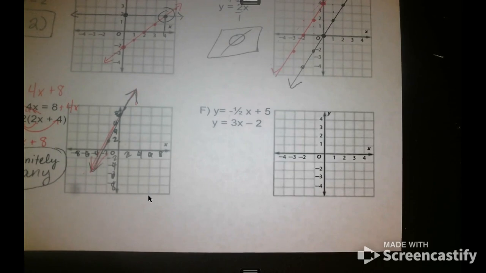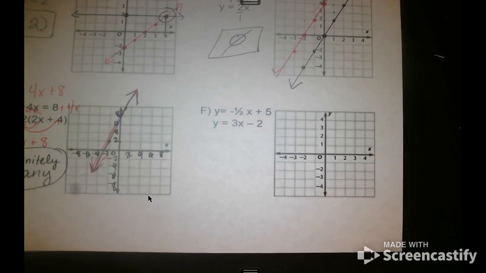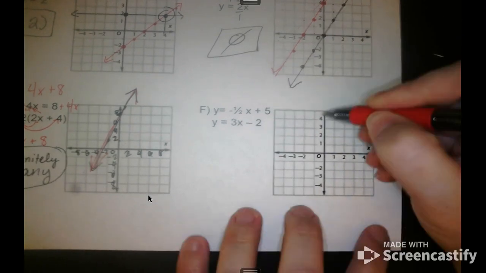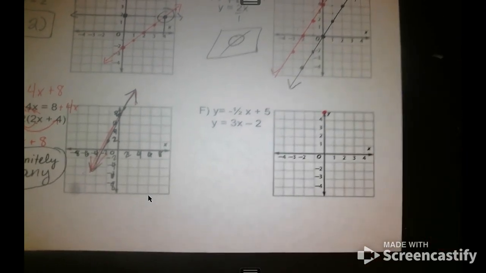Nobody can do that first one. Can I show you first? Go do it, Jaden. You wanted to do the second one. Okay, I'll let you do the second one. Why don't you go do it, Wyatt? Are you wanting to do the first line, the one with -1/2? Okay, so guys, 5 is your starting point. So he put a dot right here. All right, now what?